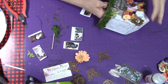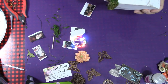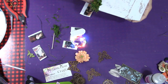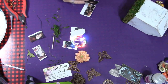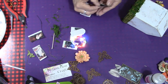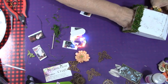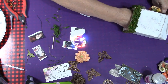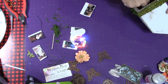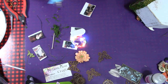And I think those two kitties look pretty in that window, so we're going to go with that, just as long as I get them in the right place. And all right, so this is the hard part, getting it on there and getting it to stay the way I want it, because my fat hand doesn't want to go in there right. And of course now it's going to bend and fold and it's not cooperating. Are you kidding me? I messed that one up. I can't see in there to put it down. Once my hand goes in there, there's no visual.